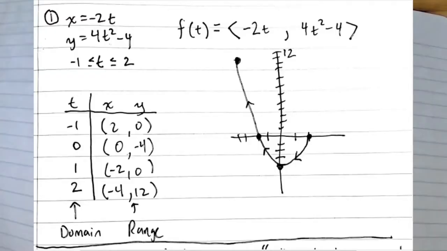First, let me bring up a problem that we worked on in the last video. Last class we looked at this particular set of parametric equations, made a table, and used a domain restriction to graph them. Clearly this graph is parabolic, and we could use the points we found to determine a quadratic equation for y in terms of x. However, it would be nice to come up with this rectangular form of the equation without having to make a table or a graph. To do this, we're going to use a technique called eliminating the parameter.